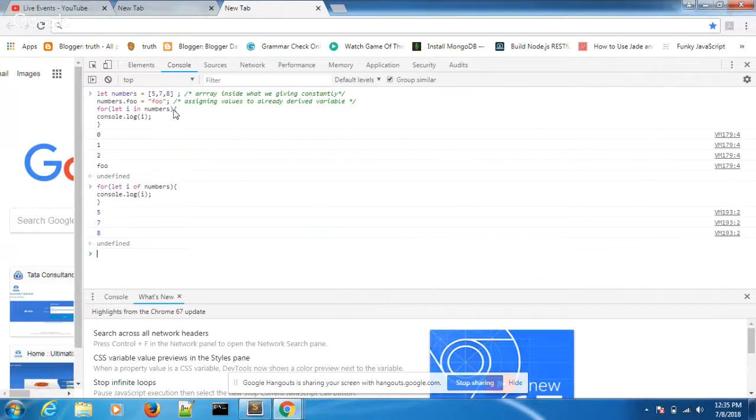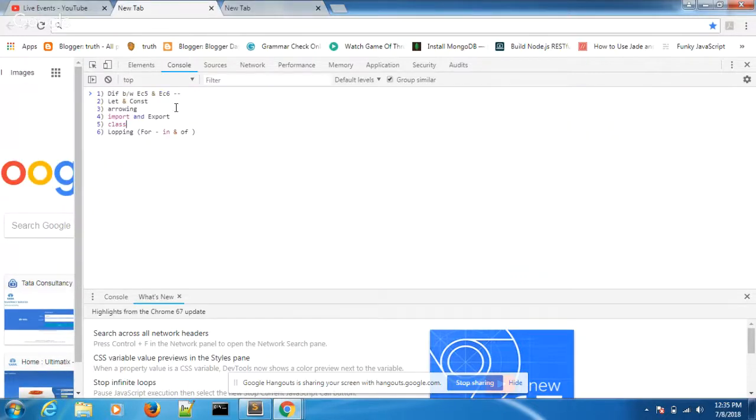Okay, the iteration is the same for both, but the enumerable properties of an object and the iteration are different. Okay, this is the looping. And next is class.